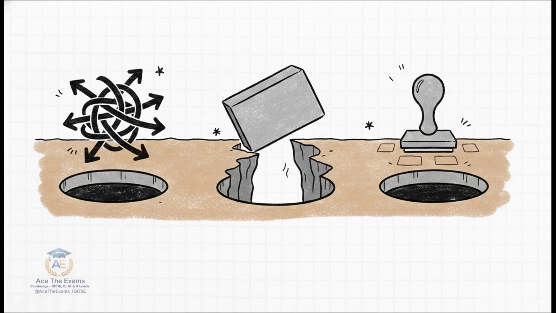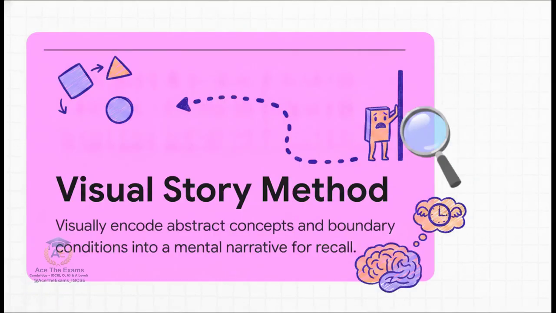This is the trap Sam falls into every single time. Sam rushes, misses the context, and writes code that could belong to any program in the world, not the specific scenario the examiner created. You must avoid these 3 traps at all costs. So how do you remember to check for all these things under intense exam pressure?